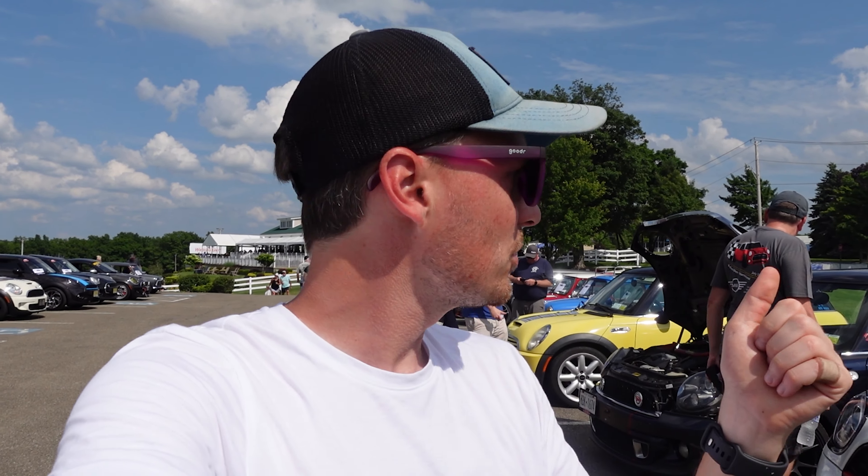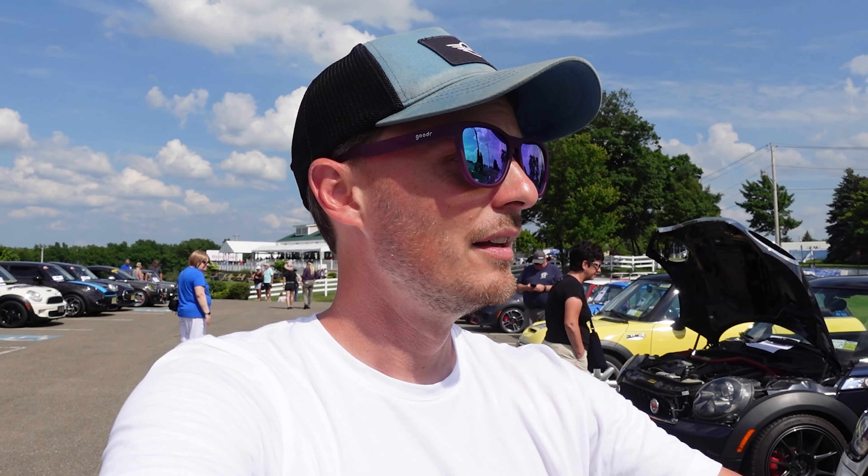We've got 50/50s, t-shirts, things like that. This year we also have a car show where people can go and vote on cars, which is pretty cool. After that we're going to do some laps — not racing, just parade laps, but still really fun. Then we'll get together and have some dinner at a club right down the road. It's a really long day but a really fun day. If you're free next year, make sure you put Minis at the Glen 2024 on your calendar so you don't miss it.